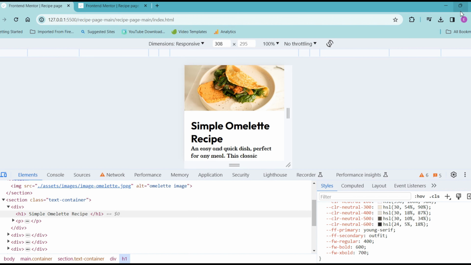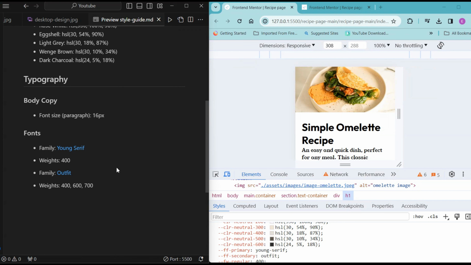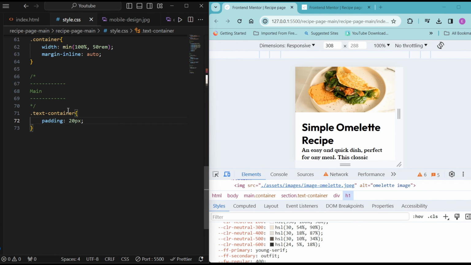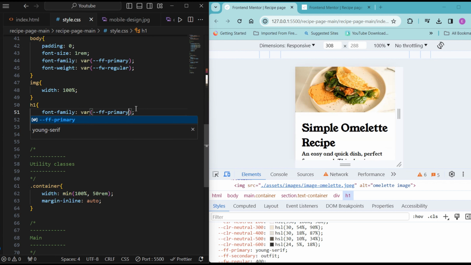So let's go back to the style guide and see if we mixed up which font family should be for which. You have Young Serif and Outfit. So you know what? Let me just try this and change the font family here to font family primary. I think we've mixed it up. Yeah, okay.